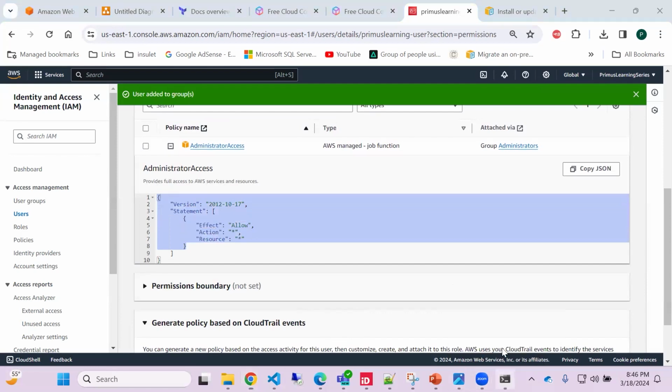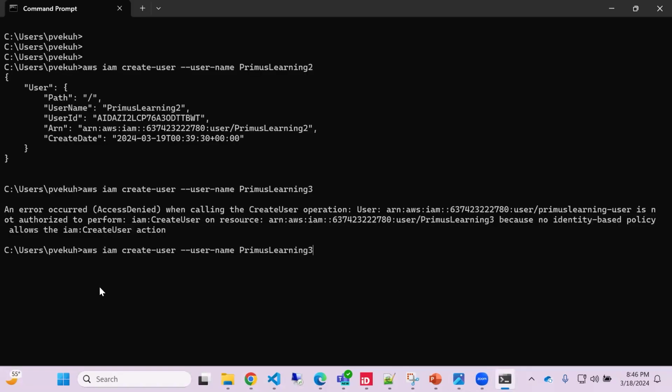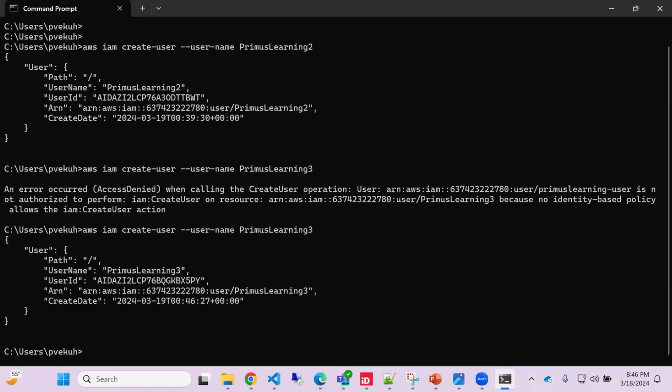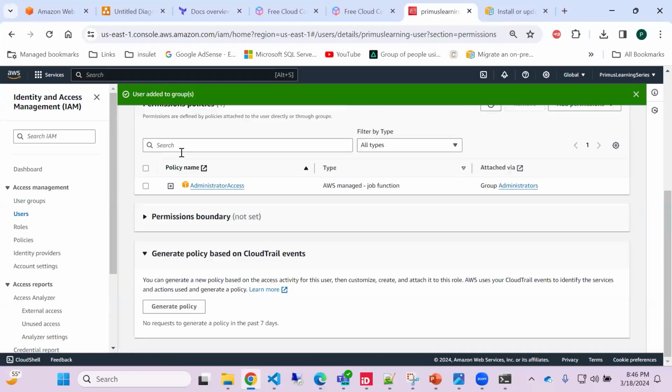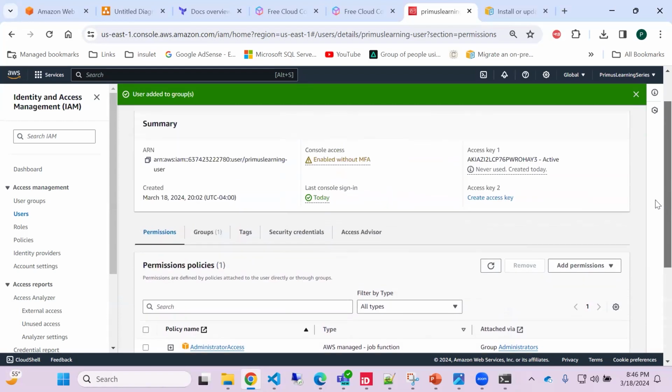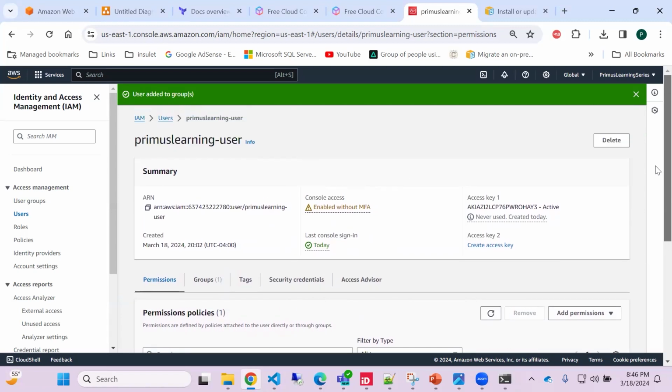So if I run this command again, you see, this is the same command again. Because we've added back that permission, let's see what happens. Now it has gone ahead and created that user because it now has permissions. We have added permissions to this user to be able to do this. Now this user is authorized to perform the action that it was denied the previous time. You see what the policies would do. You see what a user can do when they have permissions, guys.